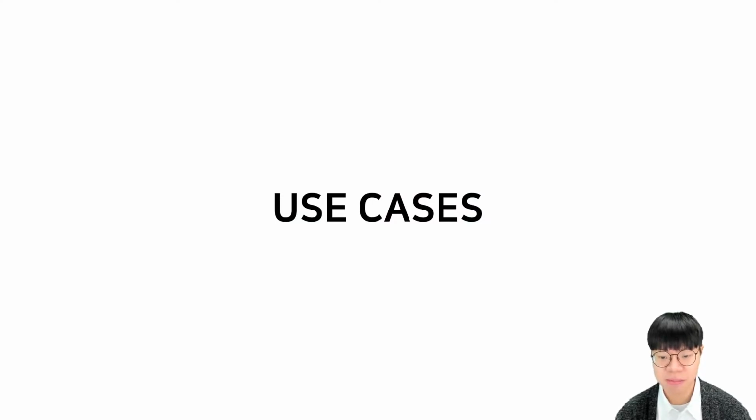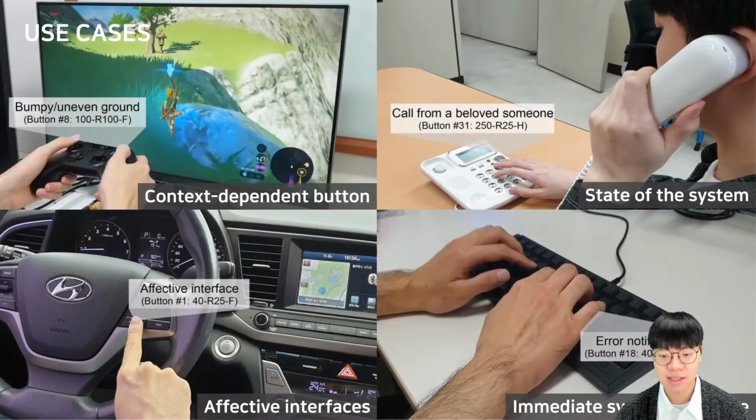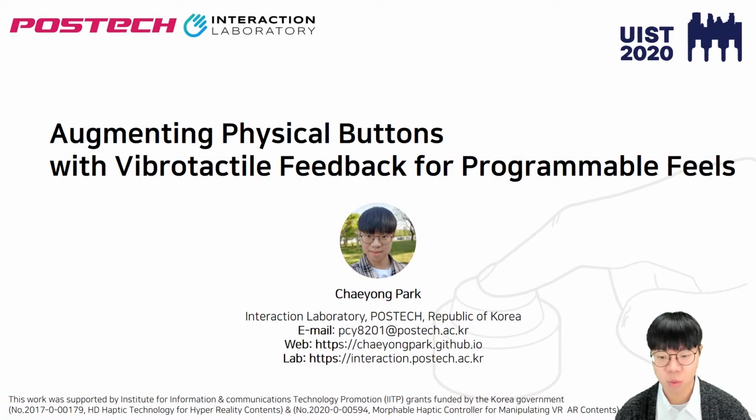Simple and easy vibration-augmented buttons can be used in many interaction scenarios. We can design context-dependent buttons, state-of-the-system effective interfaces, and immediate system response to the user. The contribution of this work is a structured and detailed analysis on the perceptual attributes of vibration-augmented physical buttons. This is the end of my talk.